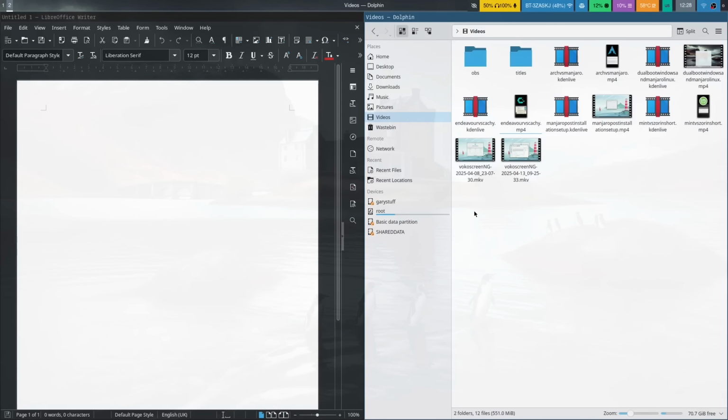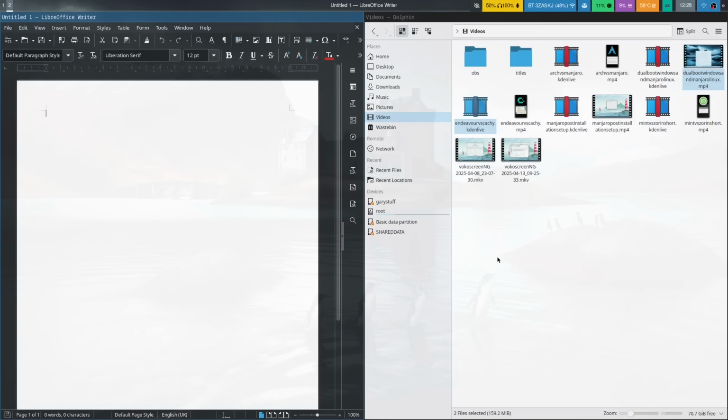And so in this video I'm going to show you a few things about Sway, how to navigate the system, things you can do. So for instance you can see I've got two windows here. If I want to go from one to the other, I can press the Windows key and the arrow and it switches between the windows. So I can type hello here and then I can switch to the other window like that.